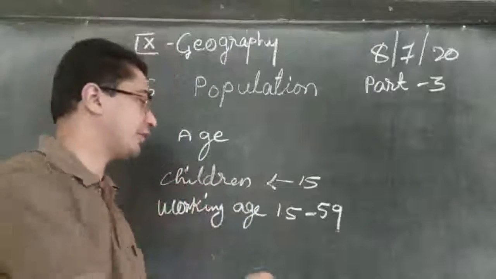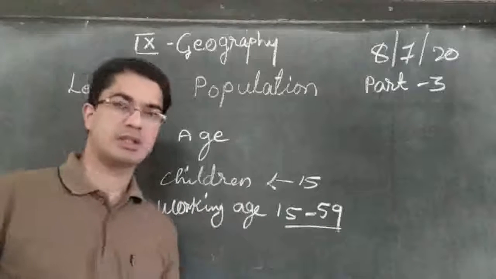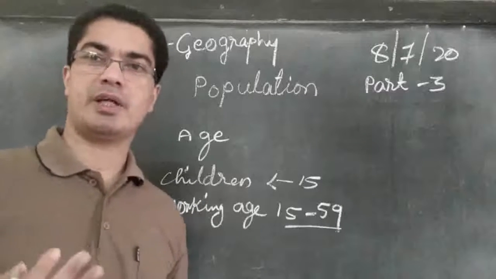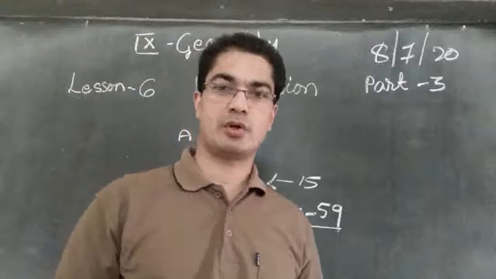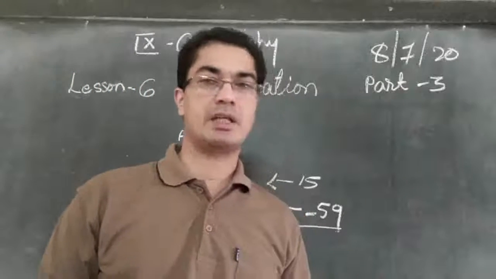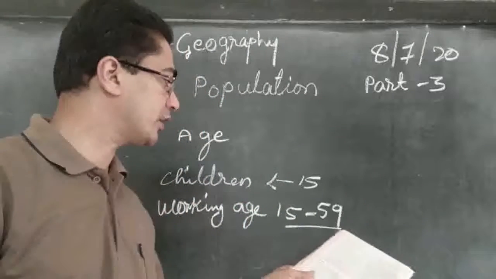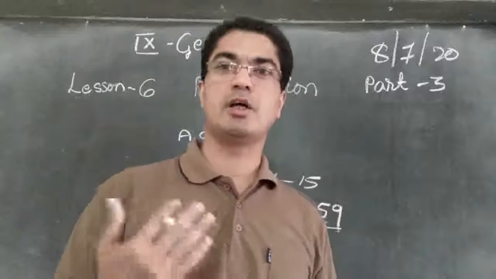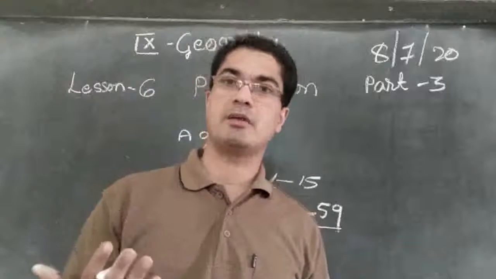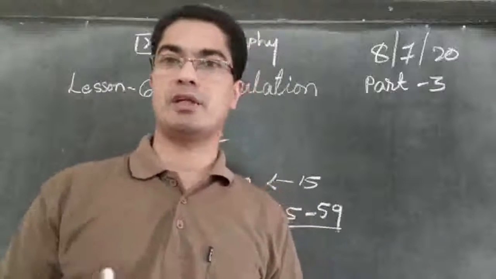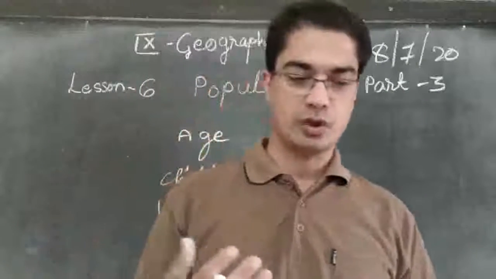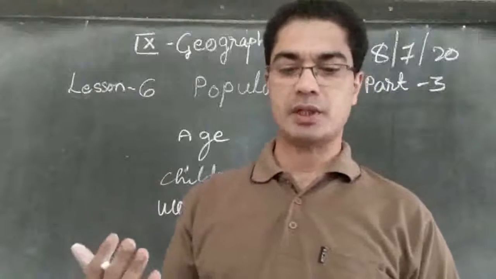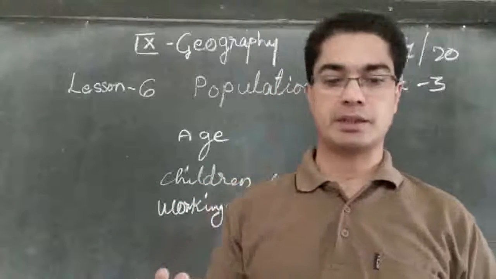They comprise the working population. So people belonging between these ages, they are economically productive. They are able to work and able to get money, able to produce things and so on. And also they are biologically reproductive. So it is during this period of time they get married and they get children, they help the number of families, number of children in the families and so on. So they are able to produce things as well as they are able to get children.